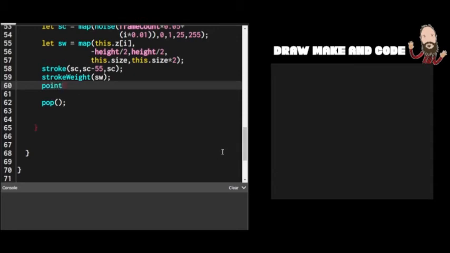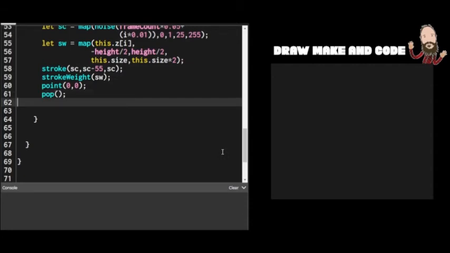Now we're ready to do our point, and we're going to draw this point at the origin where we're translated to, which is the exact location that it needs to be in this particle system. That's just one system. That's the fixed system. And I think if we ran this, we could probably see some output right now. So let's test this and see if it's working.